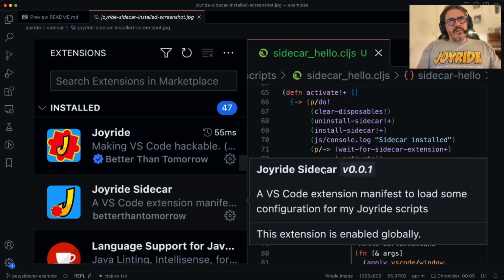An Explorer view you can't contribute with a Joyride script alone. It needs to be contributed by an extension manifest, and as it happens, it can be declared by any extension installed in your VS Code.